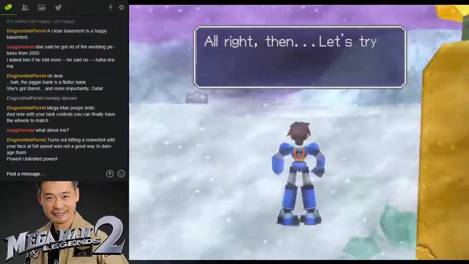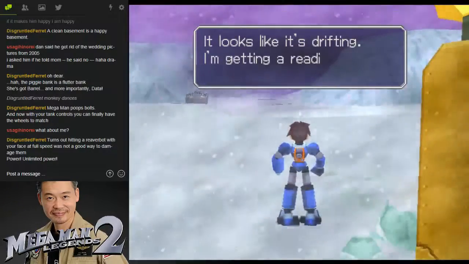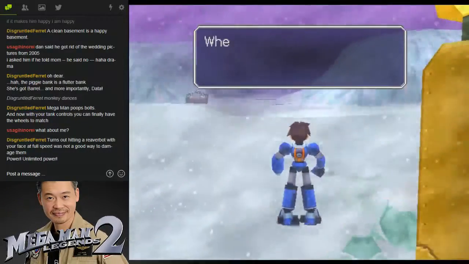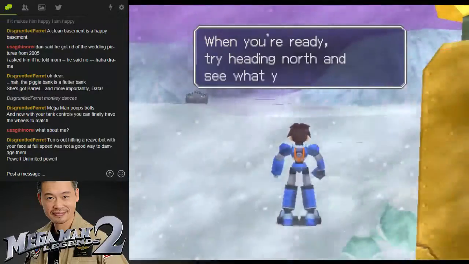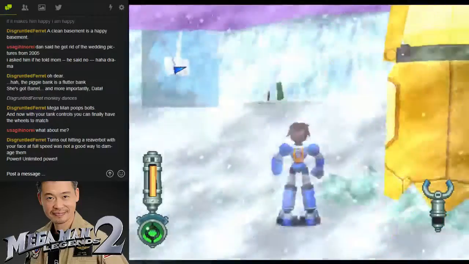All right, then. Let's try and find Gramps' ship. It looks like it's drifting. I'm getting a reading north of your position. When you're ready, try heading north and see what you can find.